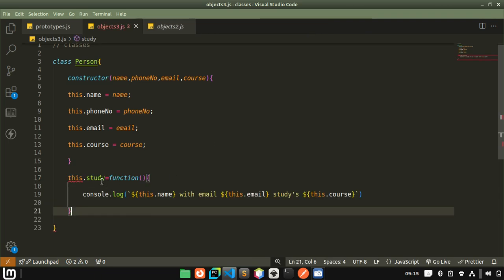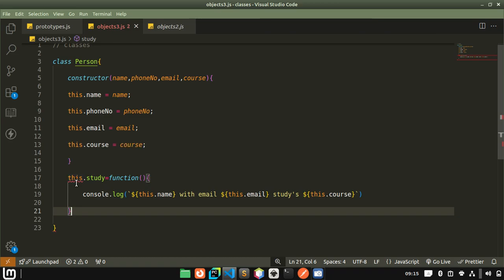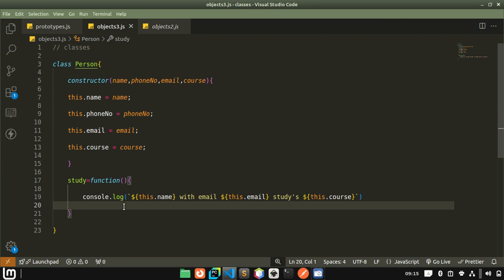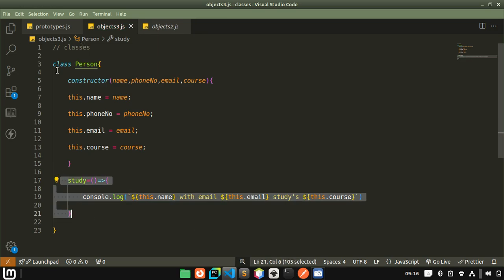I can now remove this, and say study equals that. This is a function you have defined, but let's use an ES6 way and use an arrow function there. So we have this study, then we have this person.